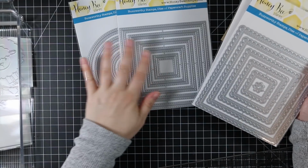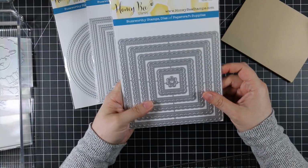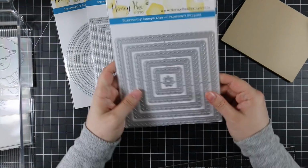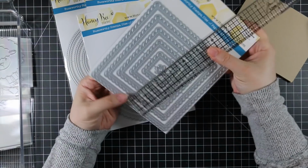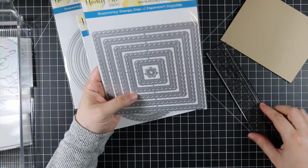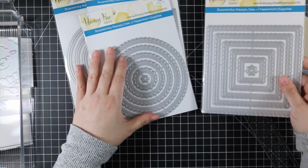So now there's squares and circles, and Jennifer McGuire did a huge video at the release using a bunch of these, and just so many fun ideas to layer without even cutting them apart. It was neat. So the biggest one in this set is 5.5 inches wide. So it is huge. And then they stagger smaller. These ones all have scalloped and then a stitching edge around each one and a little flower in the center, just for an extra little flower die.